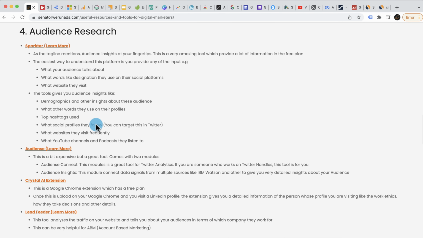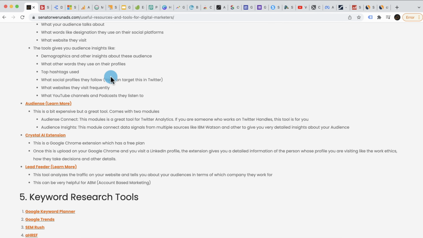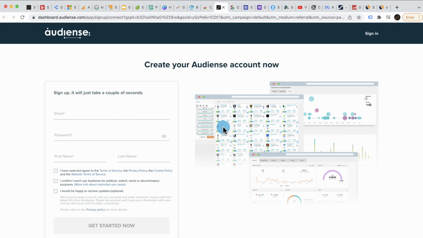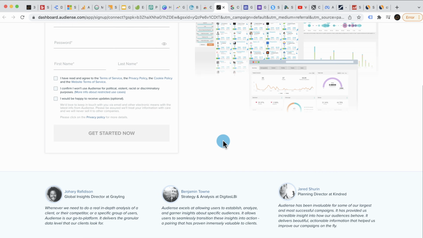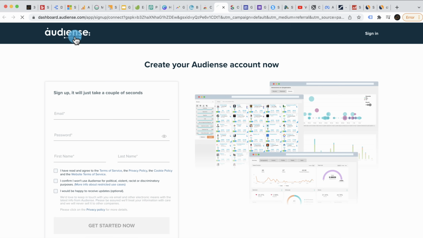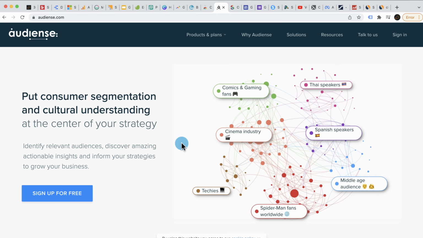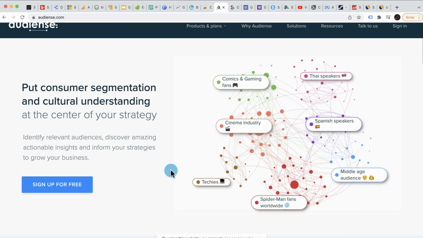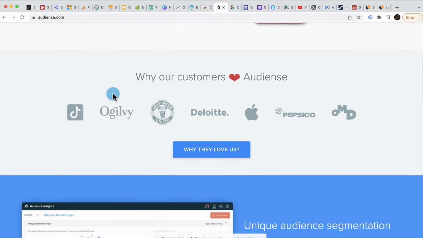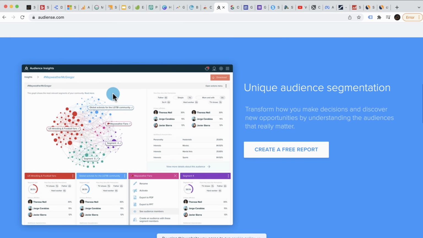The next tool in audience research we have is Audiense, with an S. This is a bit expensive tool, but it helps in a lot of use cases. They have two tools. One is specifically for Twitter, which is called Twitter Insights, and the other one is normal Insights, where you can check a lot of information. For example, you can create a segmentation of your audience based on certain affinities, and it will give you a lot of information. And you can do the otherwise as well. You can feed certain inputs in this tool, and it will tell you all the demographics about them.